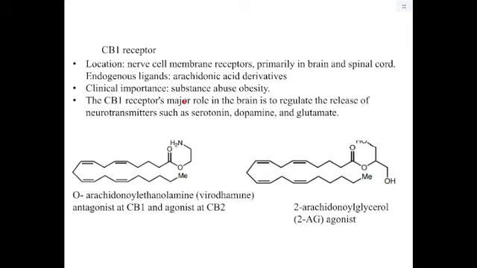Again, endogenous molecules found in the body, again, to control or to bring about homeostasis, to control the way the body is, the ultimate behavior of the body, so that it is balanced and there is homeostasis. So we are therefore saying the CB1 receptor has the arachidonyl ethylamine as an antagonist, arachidonyl glycerol as an agonist, and that helps to balance the body.